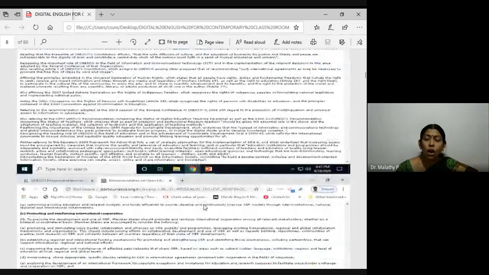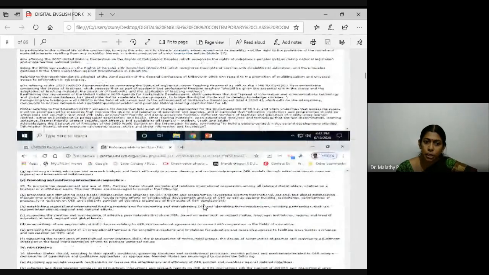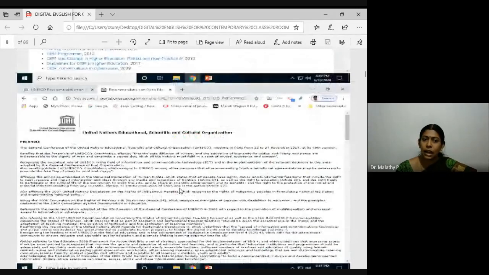If at all you don't know how to take this page, for sure the URL is given here, no? So the address in the URL, type the same. Whatever you find in the address bar, I'm showing it with the help of my cursor now. Now my cursor moves there. So whatever you see here, you go, type it in Google. It will take you to the page.